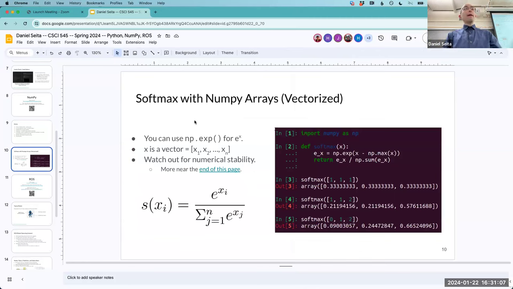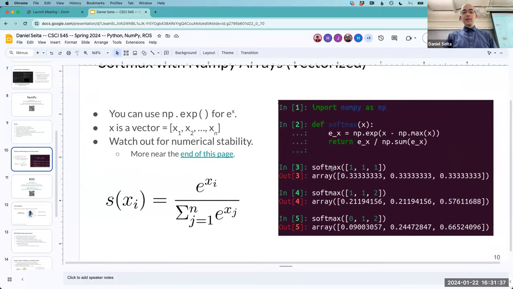So here's a quick example of how you might use the NumPy array. The softmax is a function that basically exponentiates everything in a set of numbers and then normalizes it. So if x is some vector, like all ones, like this, then you can do the softmax and it'll exponentiate everything and then normalize. If all the inputs are equal, like in here, then the result is just 1/3 for each of the three because they're all equal. And this is how you make a probability distribution out of this.